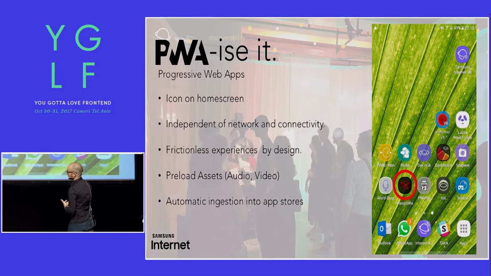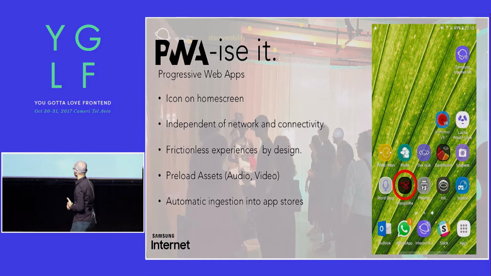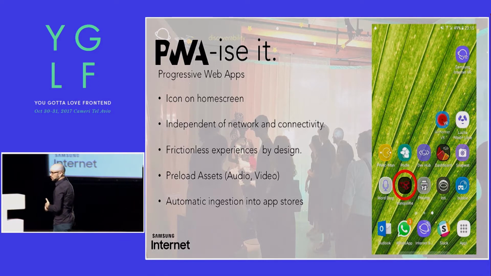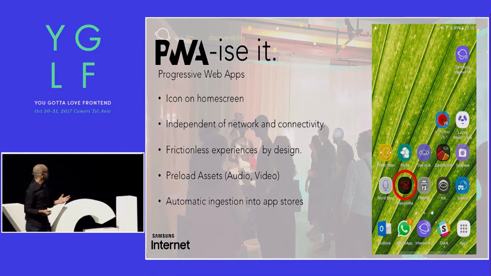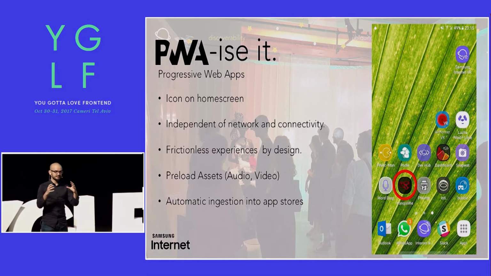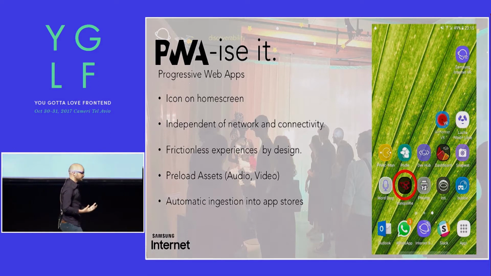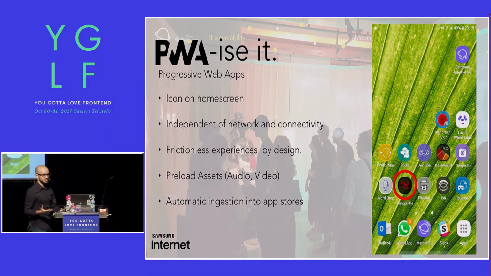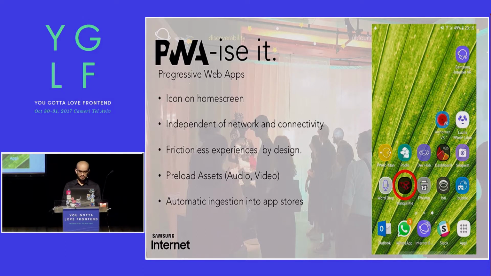There has been some talk by Google and by Microsoft about automatic ingestion into the app stores. So if you have a website or a WebVR application, in this case, myself and a colleague, Peter, like to call them progressive WebVR applications, the App Store would automatically detect them and list them in their catalog. So this is how we think discoverability would go with VR in a web experience. So I just want to show you a brief example of how this would be.